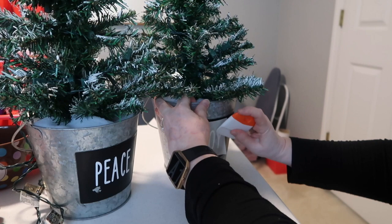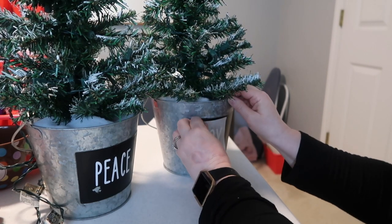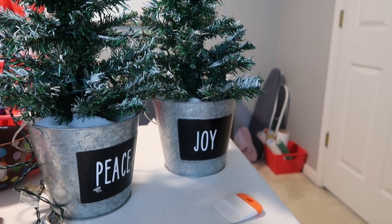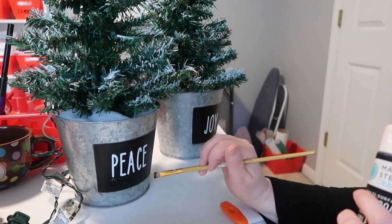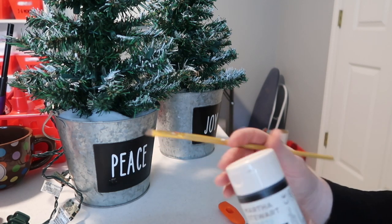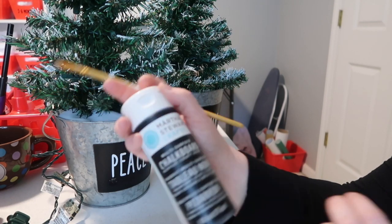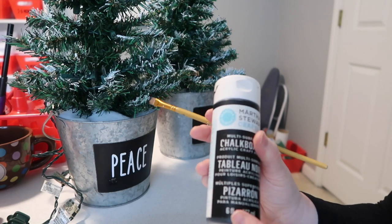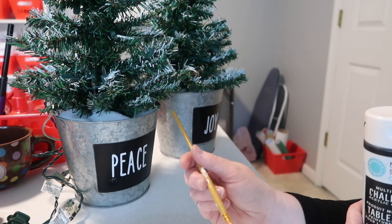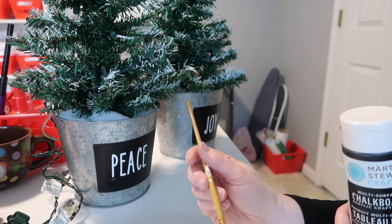So what I'm going to do is I'm going to add a decal that I actually made using my Cricut machine. Of course, like I said, if you don't have a Cricut, there's plenty of other ways that you could decorate these. So I do need to touch up where some of the paint came off when I was putting the decal on. And I'm just going to use this Martha Stewart's multi-surface chalkboard paint. You actually can put this on any kind of surface to make it into a chalkboard area. Like I said, you can decorate your buckets or your containers any way you want, or you can leave them as they are, because it's really a pretty little treat anyway.